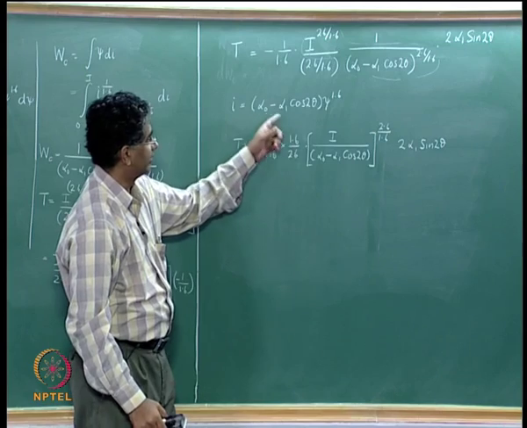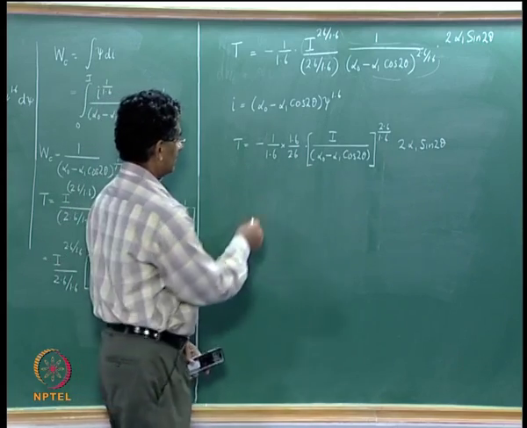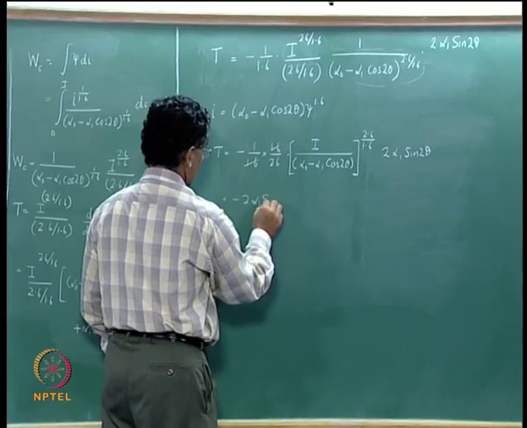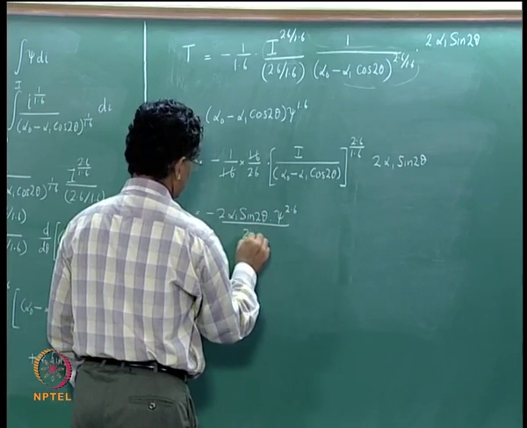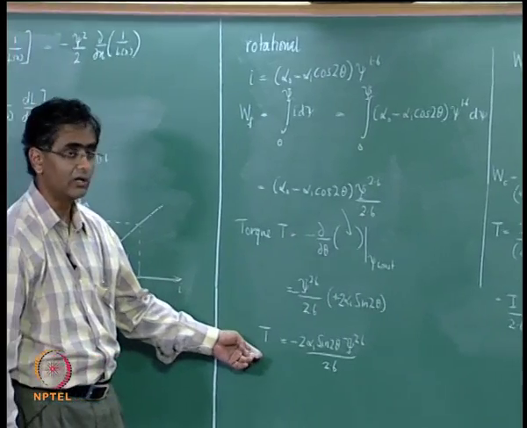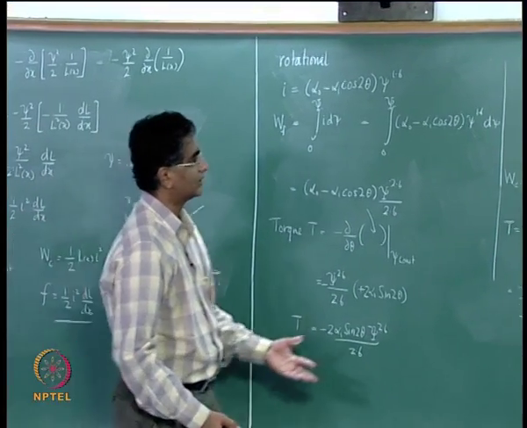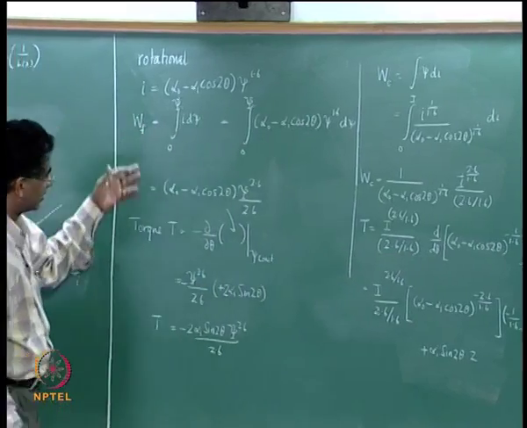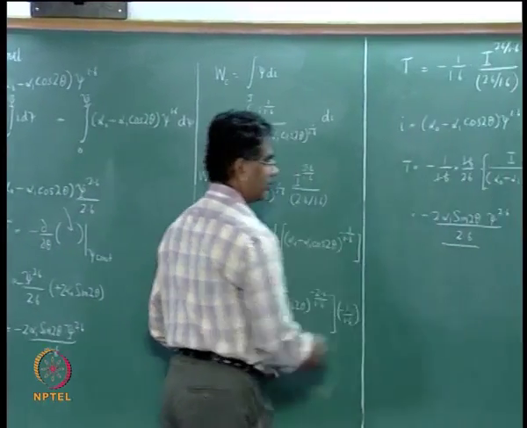So if you now compare these two expressions, one can see that what is written inside here is nothing but psi to the power of 2.6, and this cancels out. So what you have is minus 2 times alpha 1 sin 2 theta multiplied by psi to the power of 2.6 divided by 2.6. It is the same expression. Now we compare the earlier expression that we got through the field energy route. It also is the same as what we have got here. Now in this case it has so happened that the algebra involving the co-energy route is more involved than the algebra involving the field energy route. One can choose either of these two routes, but the answer is ultimately the same.